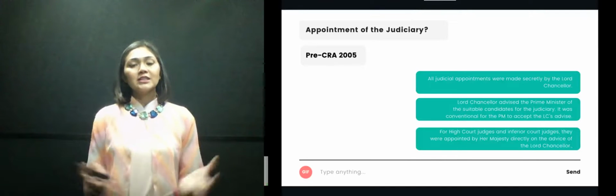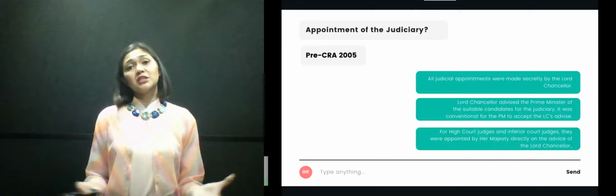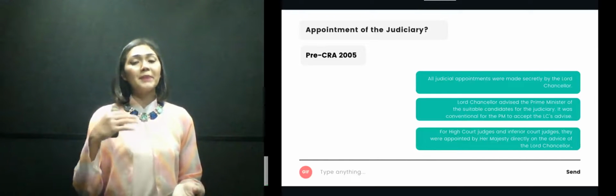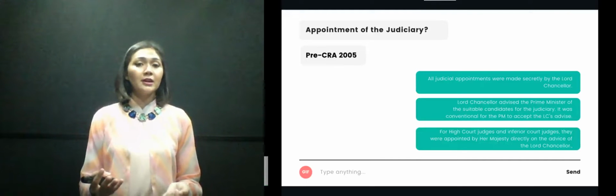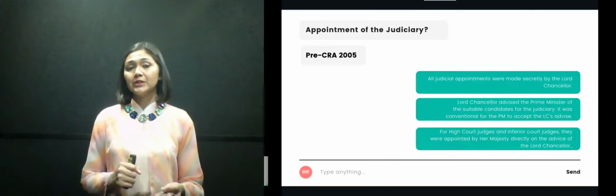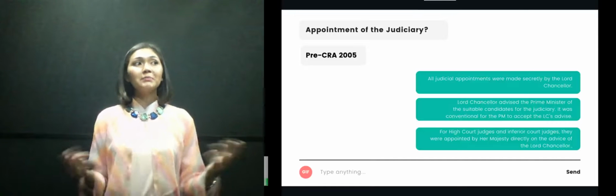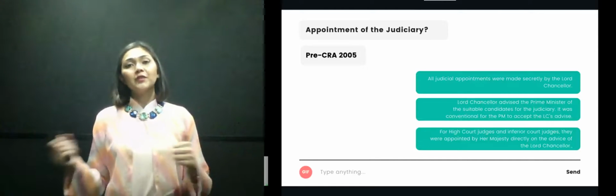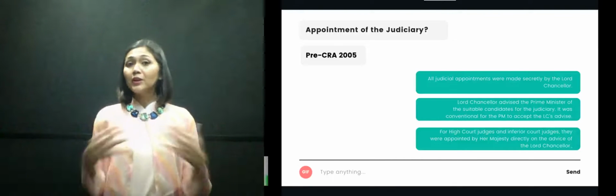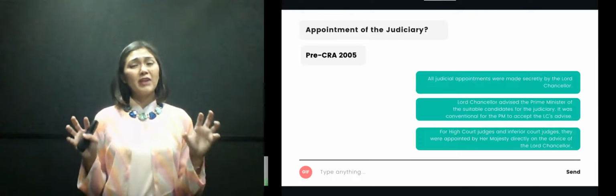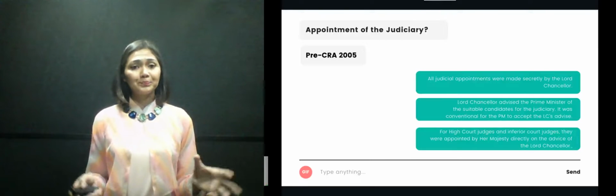So this has raised issues because there's no transparency. Judges appointed are not based on their merits. Essentially, it means that they are not appointed based on their experience. They could be appointed because he's a friend of the Lord Chancellor, because he's a relative, or because he's good looking. There are no clear guidelines or criteria. So it was perceived to be very dangerous and not fair.